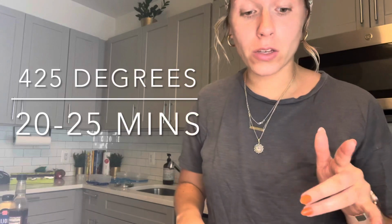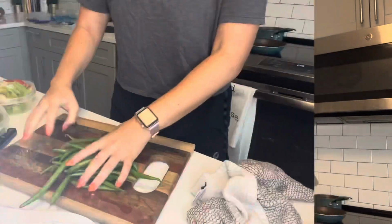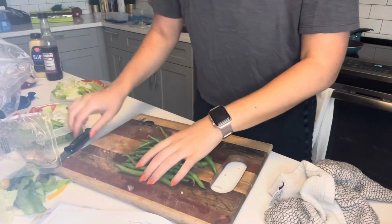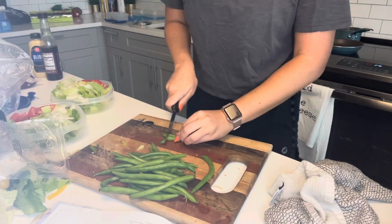Okay. Next, the salad also calls for green beans, which I don't eat much of anymore. I love green beans, but Matt doesn't. So I haven't been eating green beans as much as I used to. Green beans, I got these at the grocery store. I handpicked them. I'm gonna cut off the ends of all of the green beans.